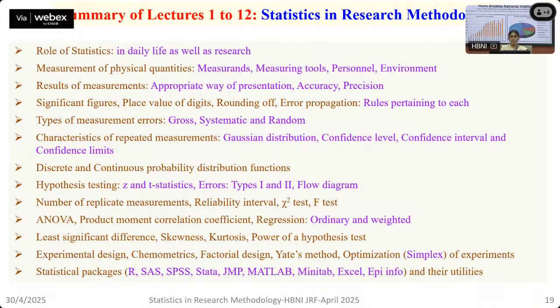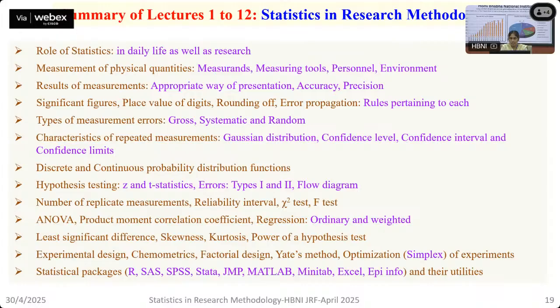The chi-square test and the F test, that is variance ratio test, were defined, and a few of the examples were also carried out during the lectures, and a few were given to you as homework. Then analysis of variance and extension of the F ratio test for product moment correlation coefficient. Further, the t-test for testing the correlation, wherever you find correlation coefficient is not able to give us power to take a decision.